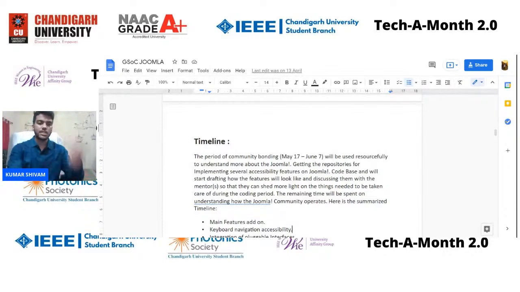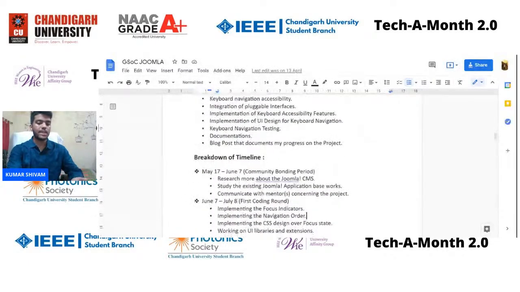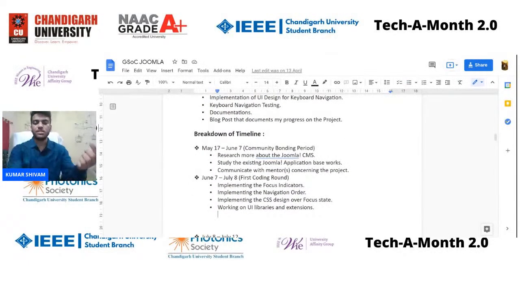Your mentors are very helpful. In open source projects, the community with whom we are working are very helpful. So you don't have to worry from the initial stage that you don't know anything, like how to contribute or how to write good documentation. People always help you. So what are the timelines, the breakdown of the timelines? These are the main things. The timeline always needs to be specific: at what time, what are the things we are going to do and commit to with the organization, right?